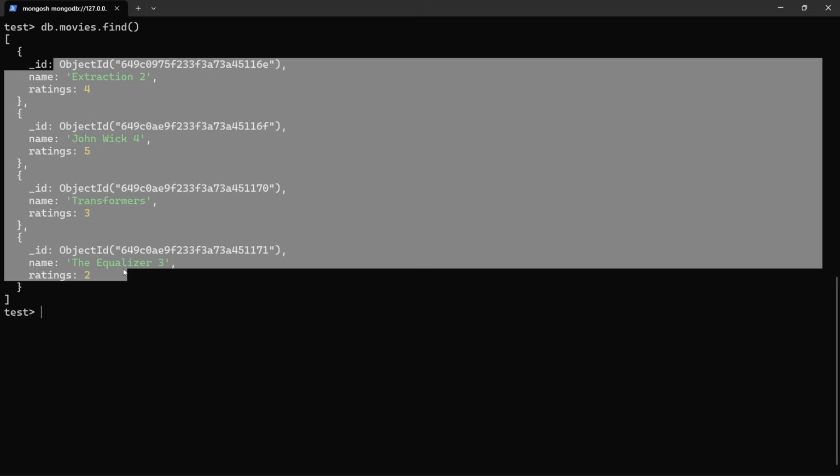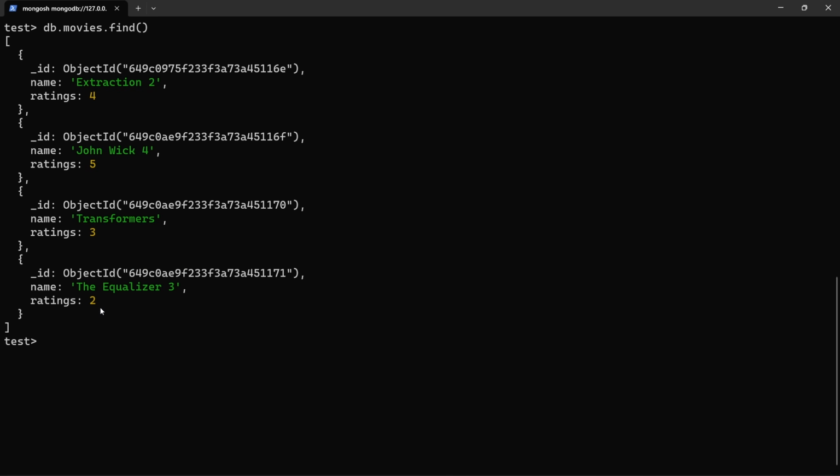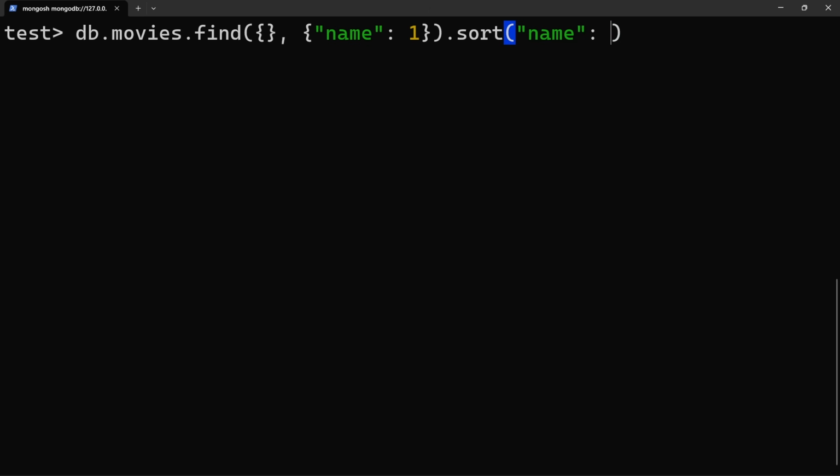If you want to sort that alphabetically, how can I go about doing that? This is what we are going to be doing. First of all, we are going to write db.movies.find, and first provide the empty pair of brackets, and then write name, and set it to 1, so we just want to get all of the names. Then we are going to write our sort. If you want to sort by name, we write name right here, and we set that to 1, so it will sort our documents in ascending order.